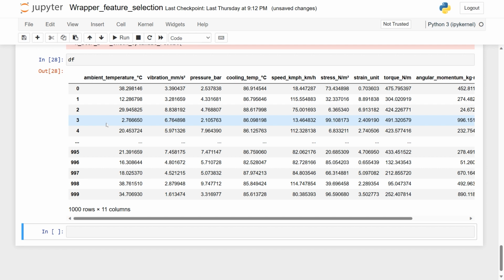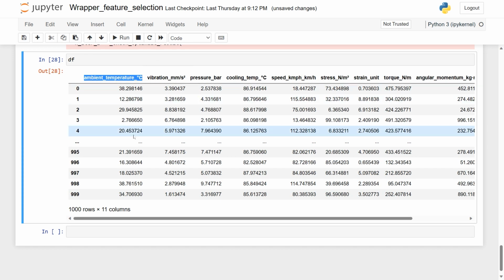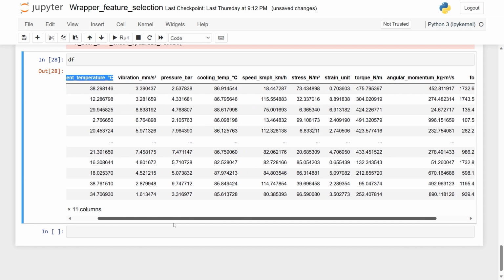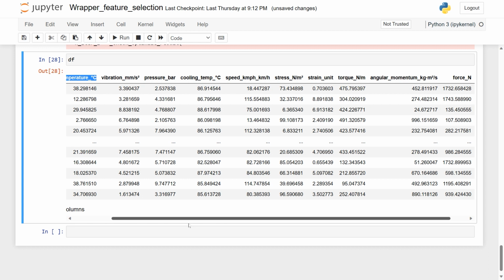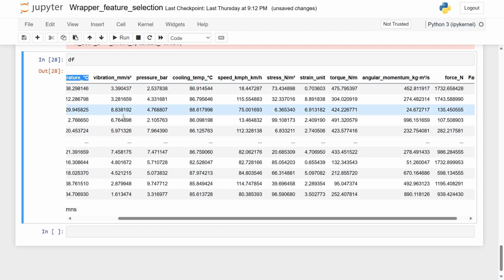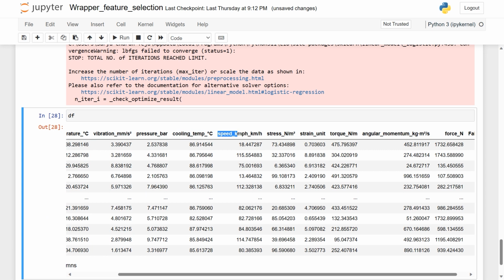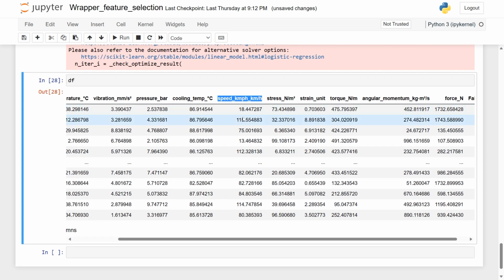This data frame consists of the columns that you see on the screen. These are the various features. You see ambient temperature in degrees Celsius, which varies across the ambient temperatures that we got. Then we have vibrations per second squared, and pressure in bars. Then cooling temperatures, and speed, which is varying from 18 to 115.